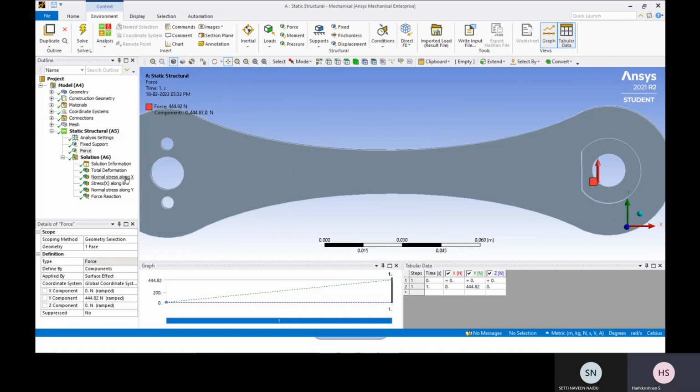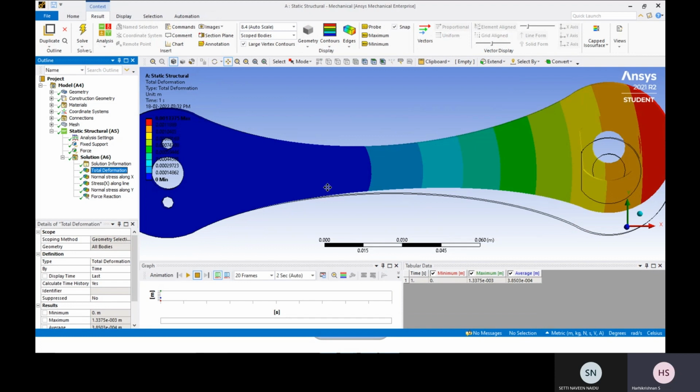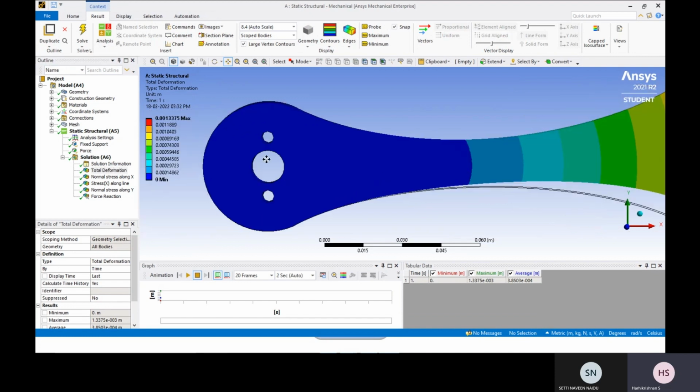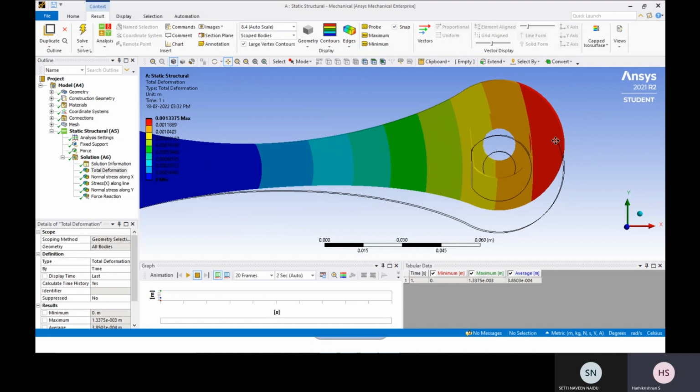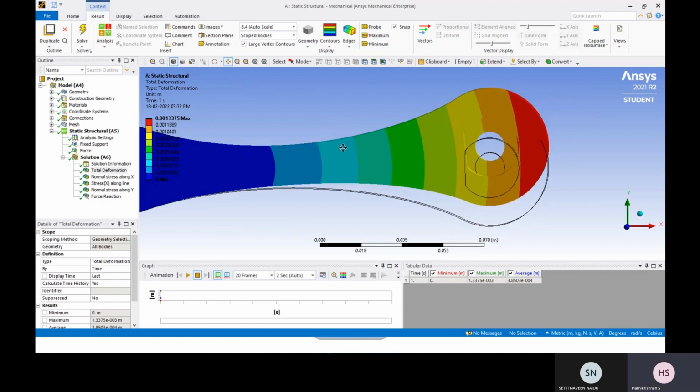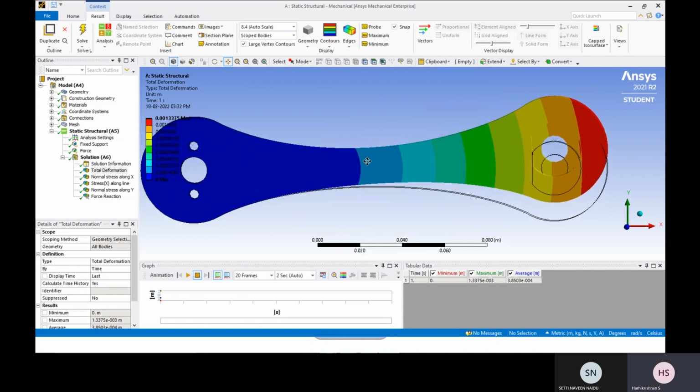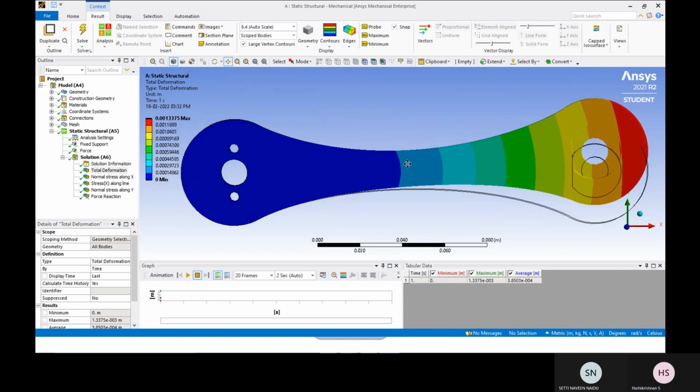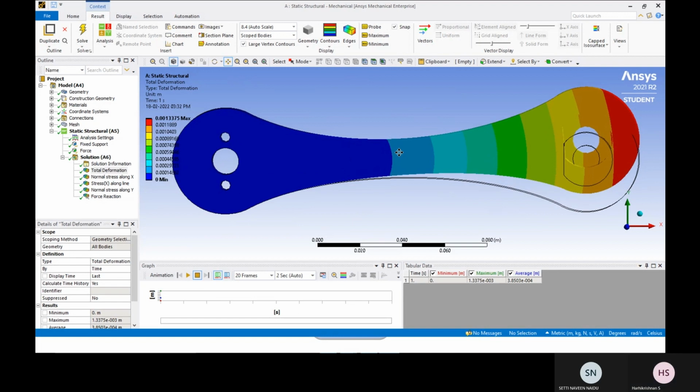When you look at the total deformation, these blue marks are the zero minimum, which proves that this is completely stationary, and the maximum deformation occurs in the other corner of the bicycle crank. So this helps us understand that the inputs we gave are validated by the output, and the model is precise enough.